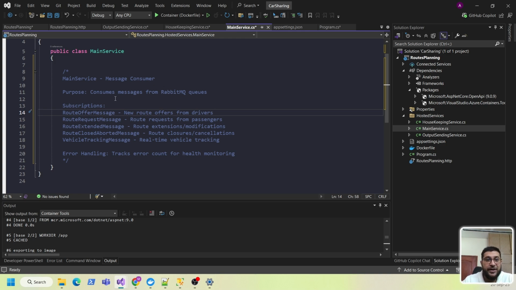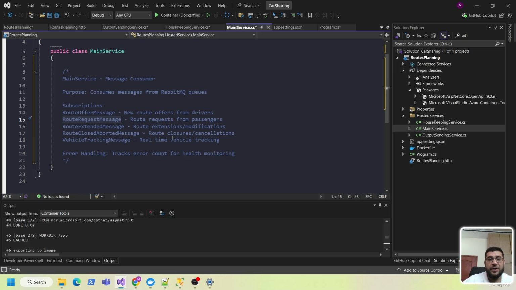We will create different types of messages, like route offer messages. Whenever any driver creates a new route offer, we will send this message to the RabbitMQ, for example that ABC driver created this route. The second one is for the passenger, who will create the request for the route.